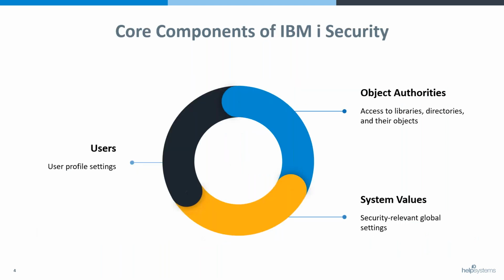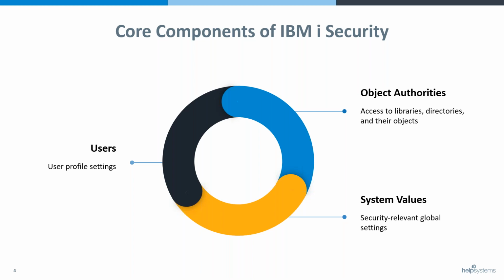I covered yesterday the core components of IBMI security: user profile attributes and settings, a little bit outside the scope of object level security, but certainly influential. We did touch on the all object special authority, which is a profile attribute, and that's a big relevant part of all of this. System values also have a role to play. The default object permission, if you recall, goes up through a chain of command and ultimately reaches the system values. And then, of course, object authorities, where we are granting access or revoking access to various libraries or directories and the contents within them.